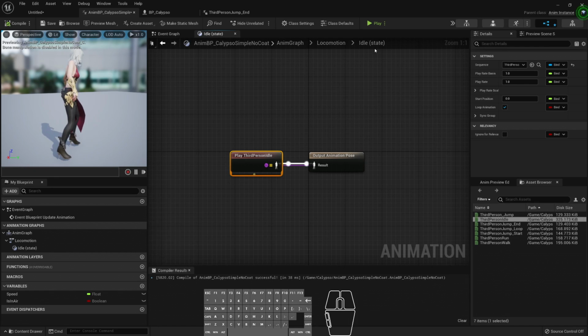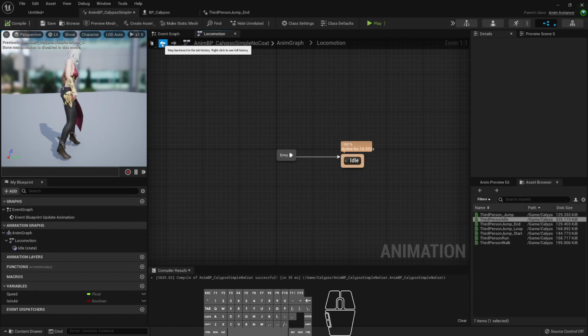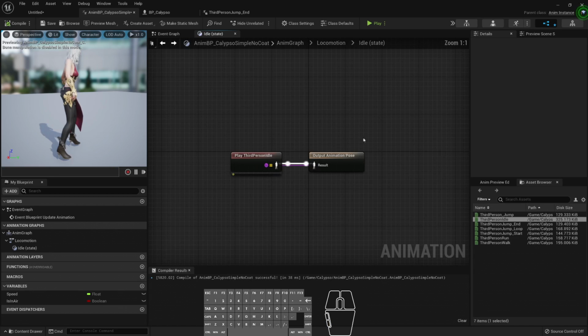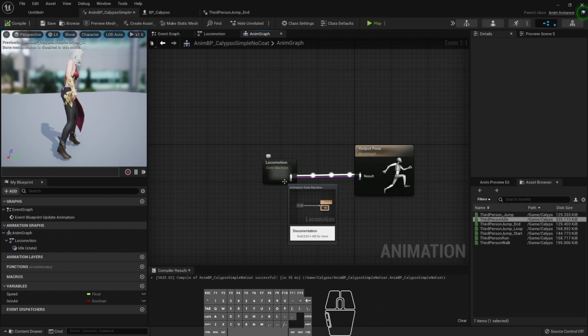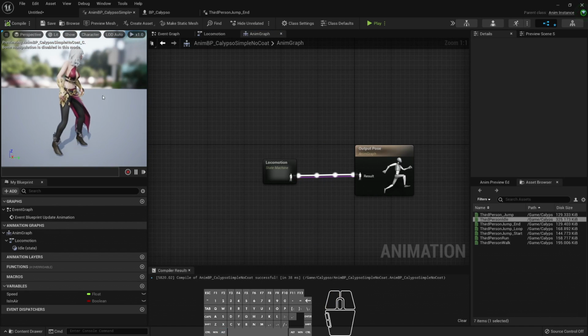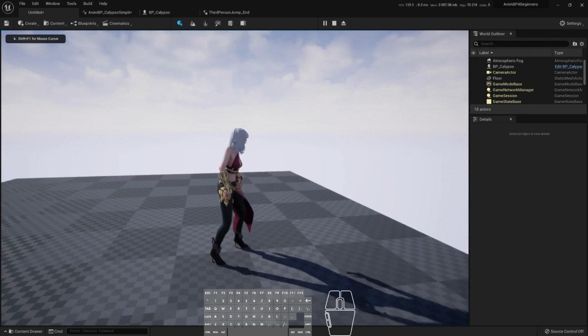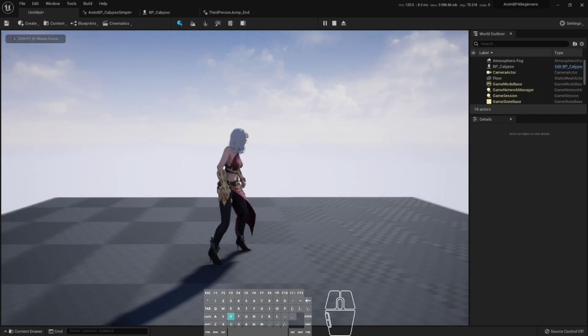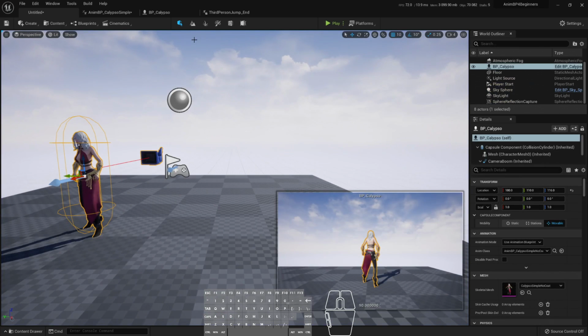Let's compile it. We can click on this, I believe it's called breadcrumbs. So we can go out, or we can press these arrows. I can use also the mouse button, so if you see my screen jumping up and down, it's because of them. Now, our preview shows the idle animation. If I press play, it will also show the idle animation, but there are no other states, so it stays in this animation. Let's create more states.